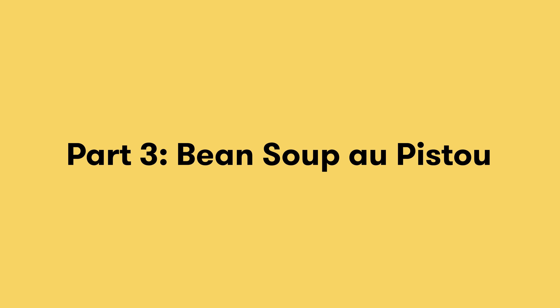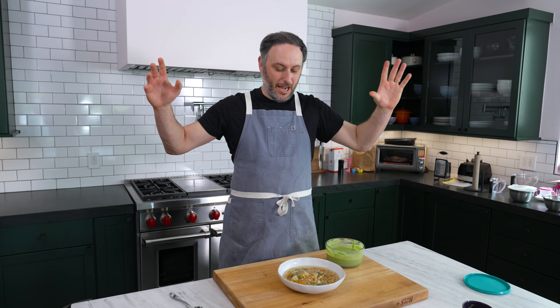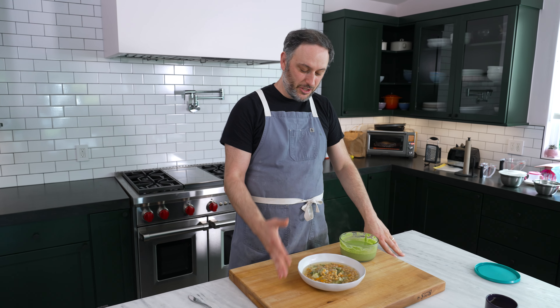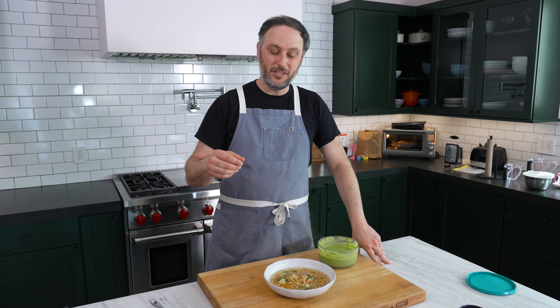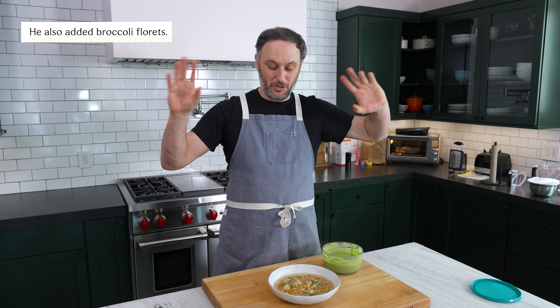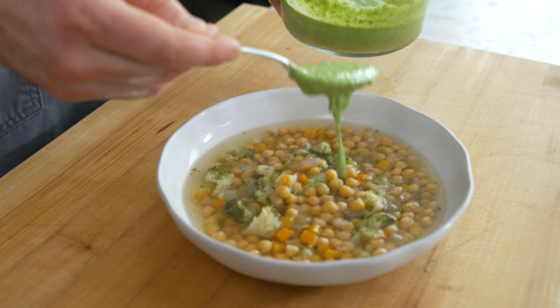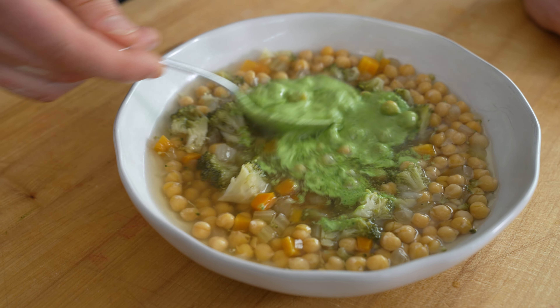Bean edition — the stunning conclusion of our pesto series. Very often I just cook beans in salt, and sometimes I'll add some vegetables toward the end. This is literally just chickpeas — you could use any beans you want. These are little tiny chickpeas from Rancho Gordo. I added in some chopped carrots, celery, and onions, and let it cook until just barely cooked through. And now this is a very mellow, light, simple little soup, and we're going to make it into a delicious, rich, luscious broth.